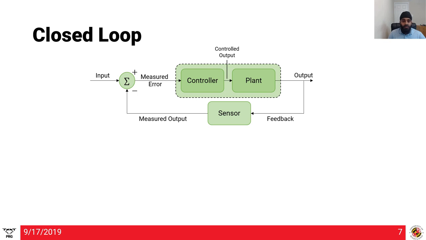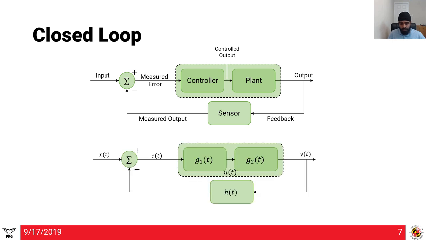In a closed-loop system, apart from the usual input, plant, and output, we have a controller and a sensor. The sensor provides feedback from the output and computes the error or difference using the input of the current state. This measured error is fed to the controller, which sends a control signal to the plant. More formally, G1 is the controller, which feeds u(t) as the input to the plant G2 to produce an output y(t). This output is sensed by the sensor H(t), and the error is measured to input the controller again. For example, a sensor to sense actual room temperature could control room temperature accurately and much more efficiently.